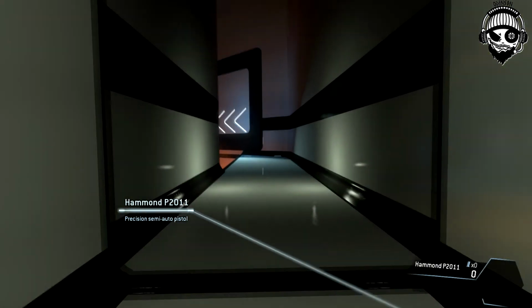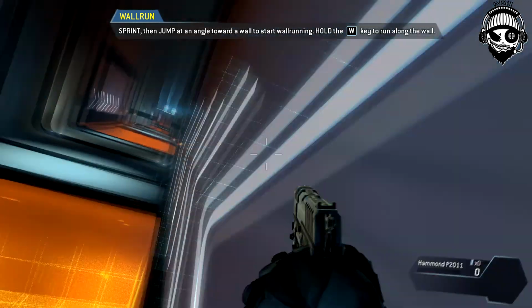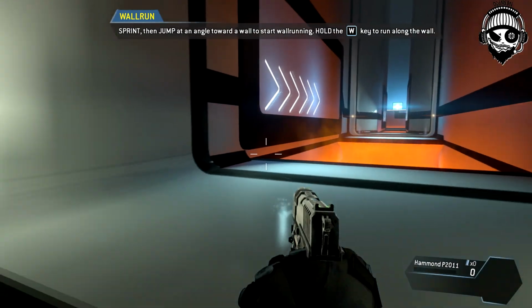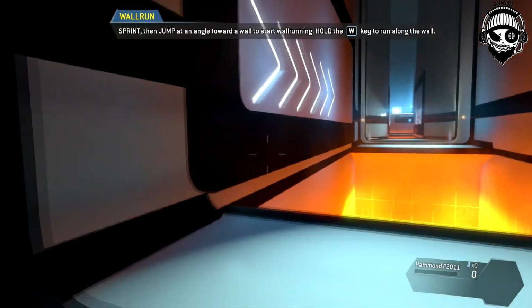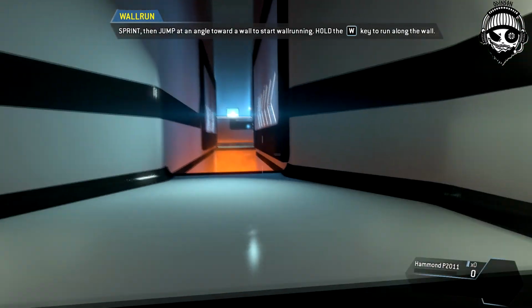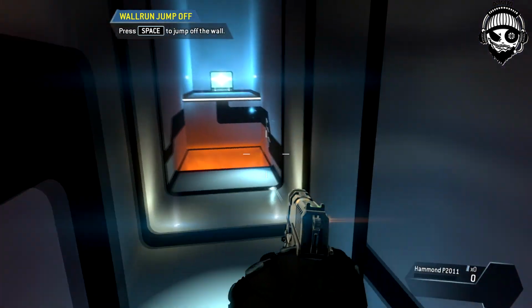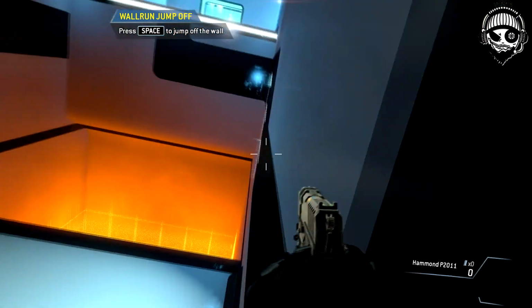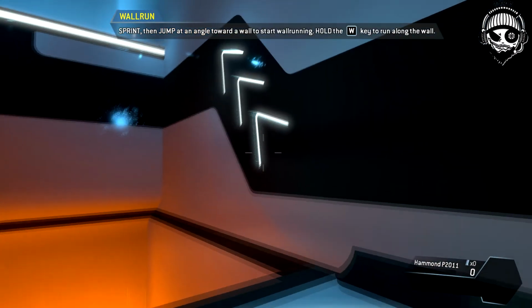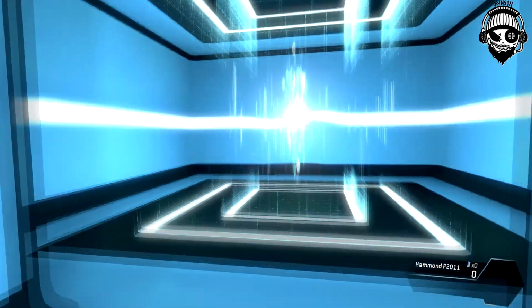As a pilot, your most important piece of gear is your jump kit, which allows you to run on walls. Wall run across the gap to proceed. Mirror's Edge much? Wall runs can be chained together to travel farther. Try jumping from one wall run directly into another. Wall run, then jump off the wall towards the ledge. This will give you enough height to mantle onto the ledge.